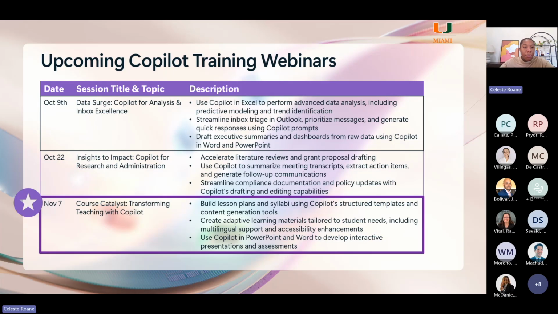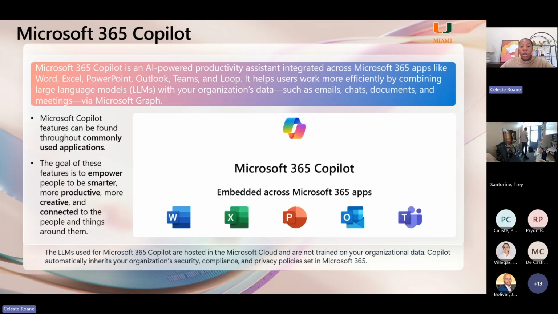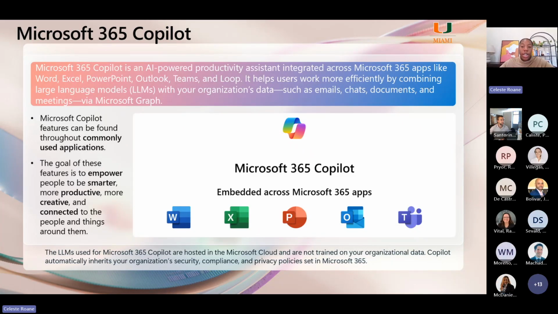All right. So let's get into Microsoft 365 Copilot. I want to start off by setting the expectations, but also grounding us in the same understanding of what Copilot is. Copilot is your AI-powered productivity assistant that is integrated across your Microsoft 365 applications that you use day to day. So that means that Copilot will essentially follow you where you work throughout M365. I'll show you in just a moment where you can access Copilot chat on the web. You can access it through Teams, Word, Excel, PowerPoint, and even Outlook.